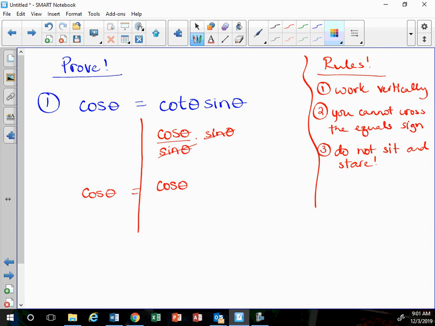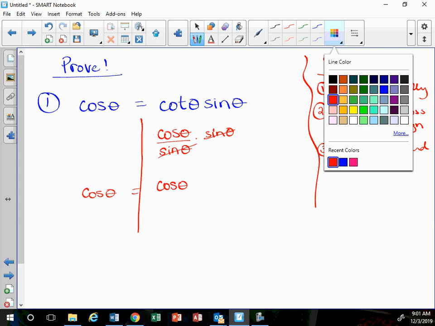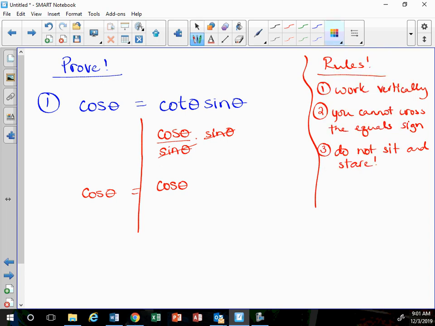You have done a proof. Very different from geometry proofs, right? There's no step and reason and name a theorem and all of that stuff. Okay. Questions on the first one? They're obviously going to get trickier than that, but that's the general idea of how they work. Okay. All right, let's try a second one here.